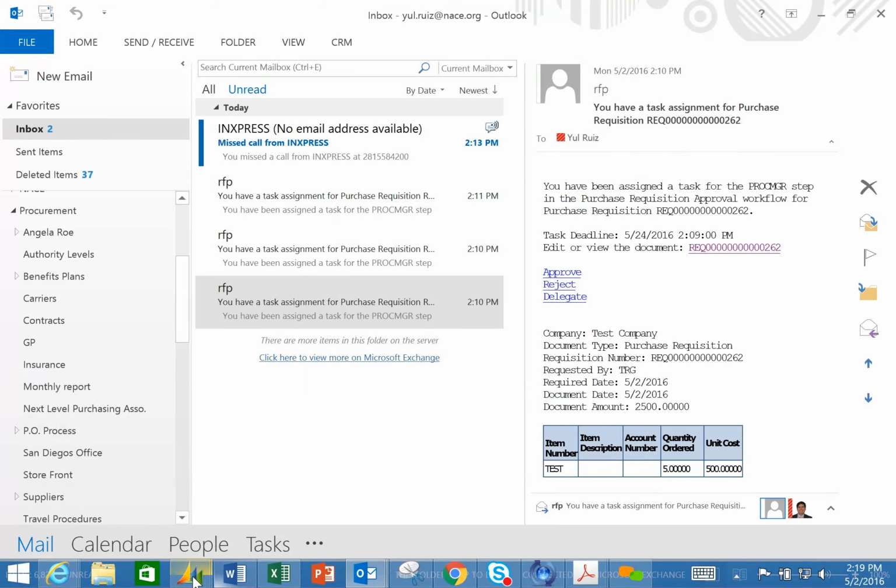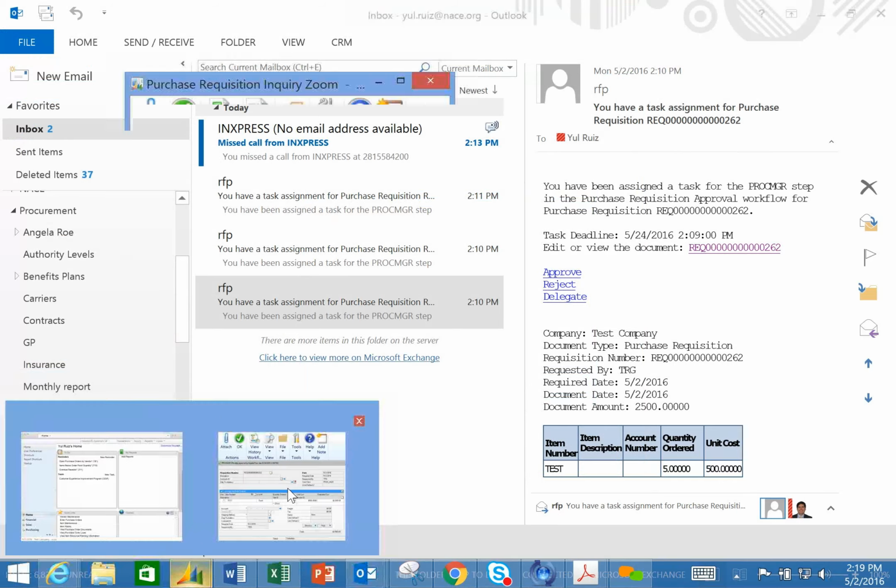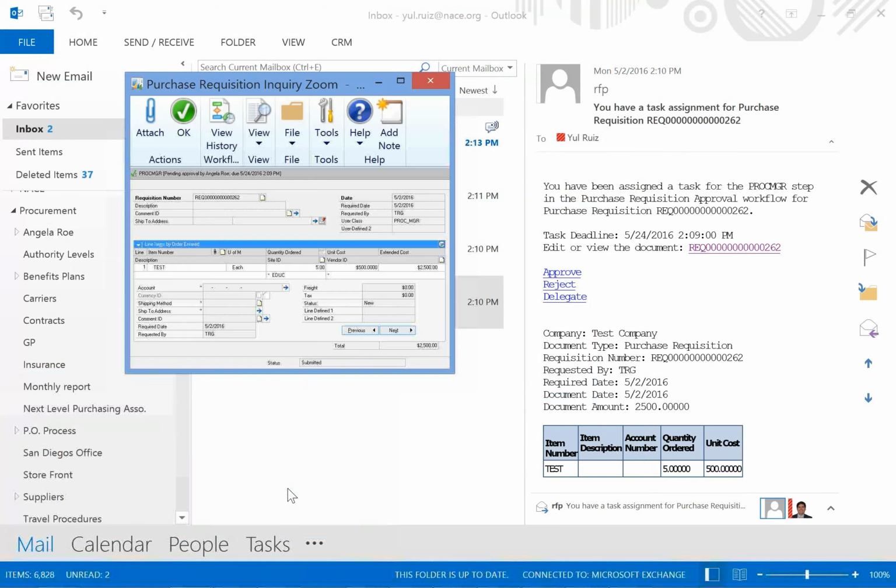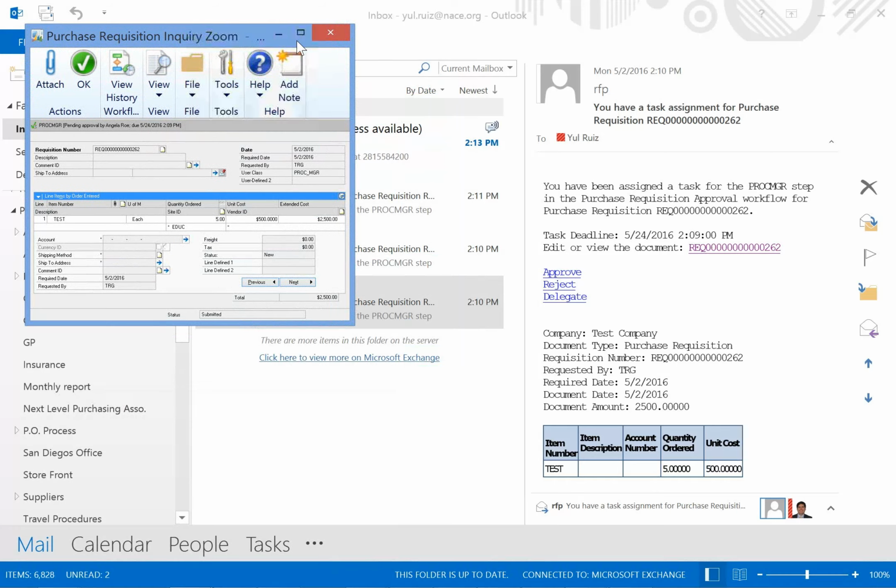So you're on Great Plains on the same machine that you have email open. There you go. So it did open up the correct requisition there.